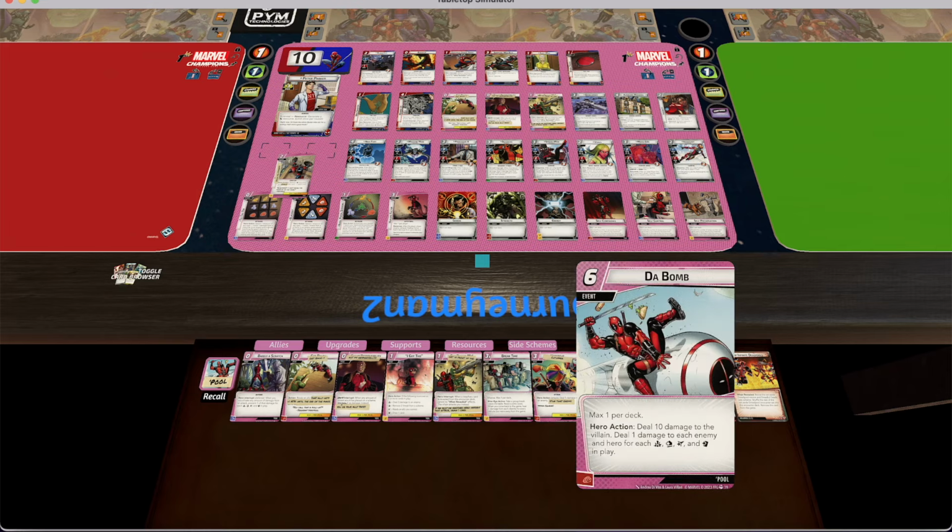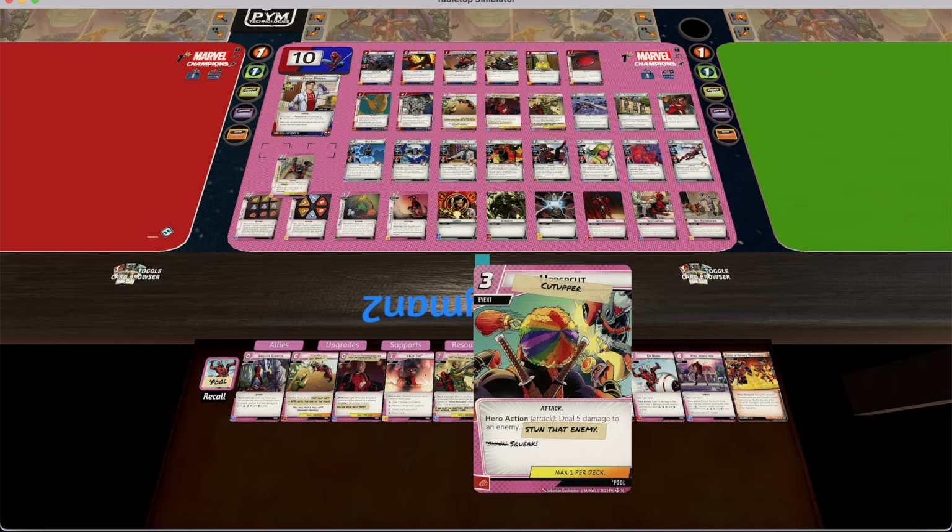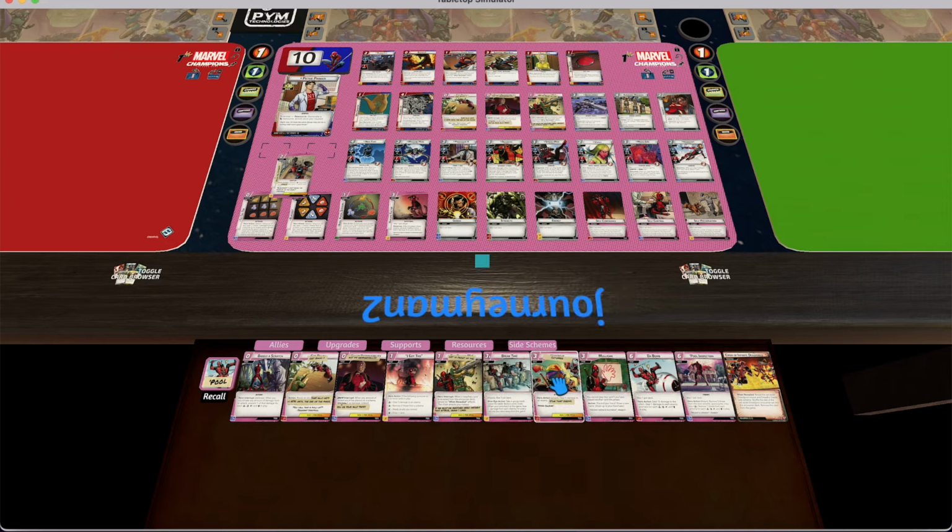Most of these events, they're just not as good for the cost. The bomb, we've got 3 swing web kicks, so we don't really need another large damage attack. Cut upper stuns, which means we're going to be losing out on that card draw from our hero ability. And we have webbed up, and we're going to be able to afford webbed up.